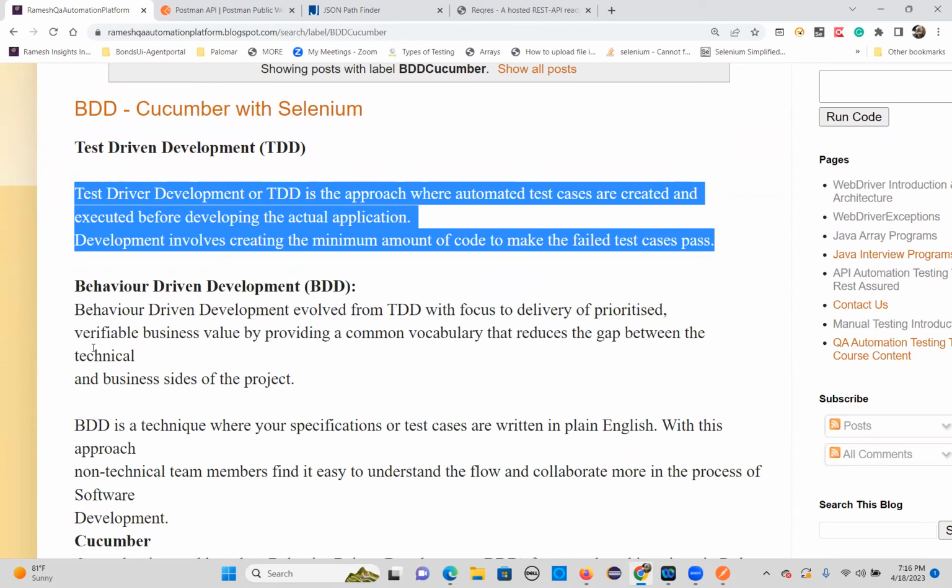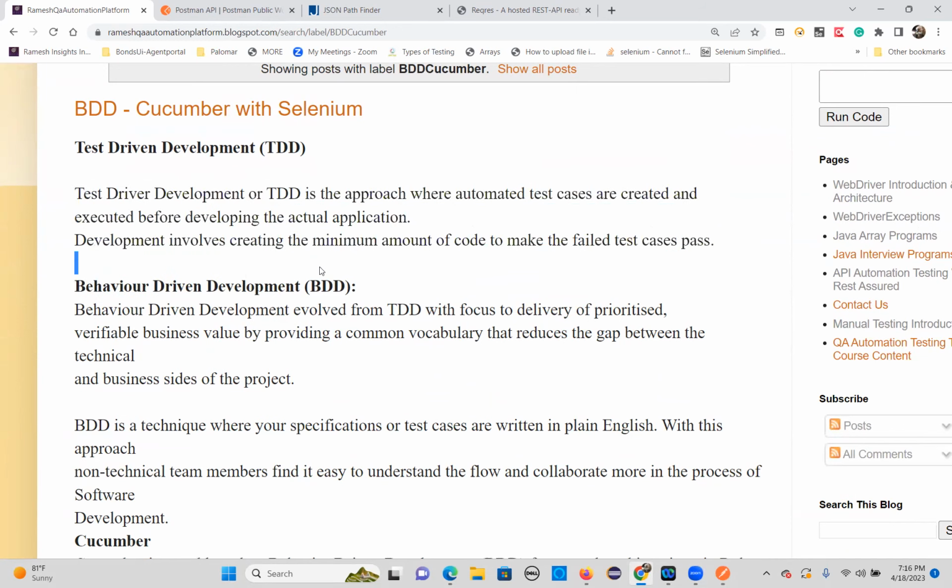And from TDD, the behavior-driven development approach has come. This is another methodology, like we have Agile methodology. Same in automation, you have the BDD approach, which is the famous one. What the BDD approach does is prioritize the feature you want to deliver first.